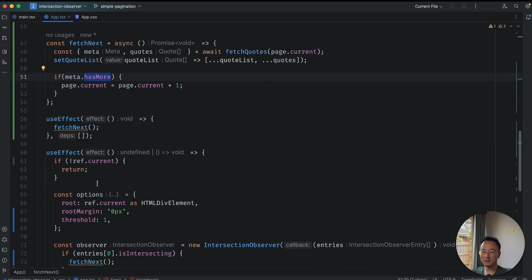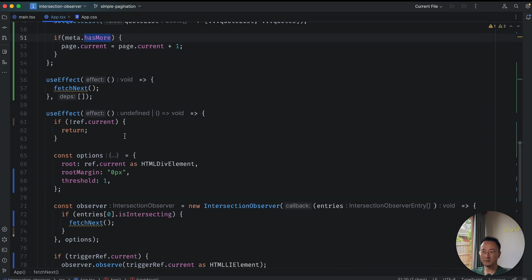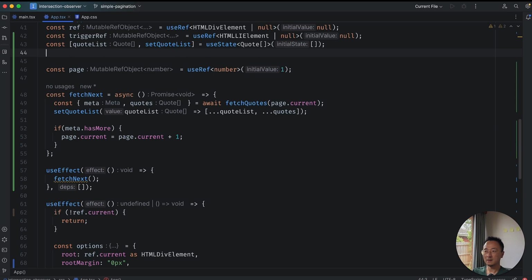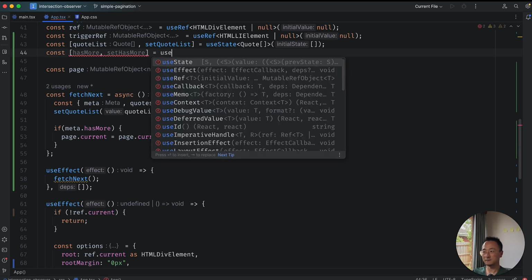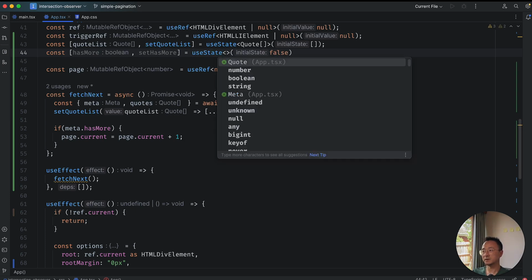And so in the observer, we can check if it already doesn't have more, we don't fetch at all. It can happen when we have a has more kind of feature here. Has more is false by default, or maybe it should be true by default.